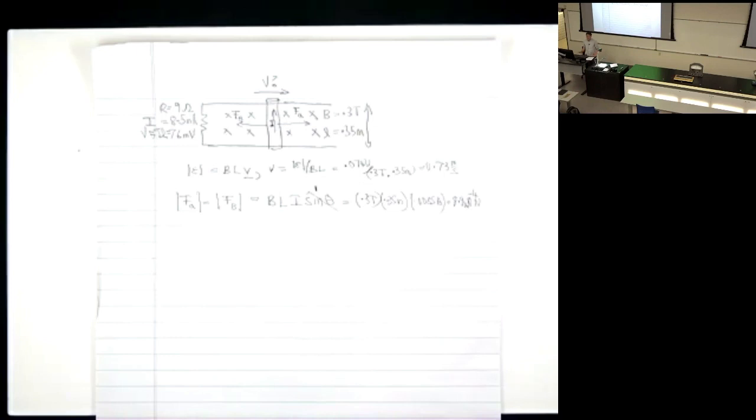We said when we first introduced what a generator is, it's something which you put in kinetic energy, put in the power of motion, and you get out electrical energy, you get out electrical power. So that's the purpose of a generator. So we better look at the power we're putting in, the power we're getting out, because that's the whole point of this generator. The power that's put into the generator is put in by the force that I'm applying. I'm applying a force to keep the object moving. And so that's the power that goes into the generator.